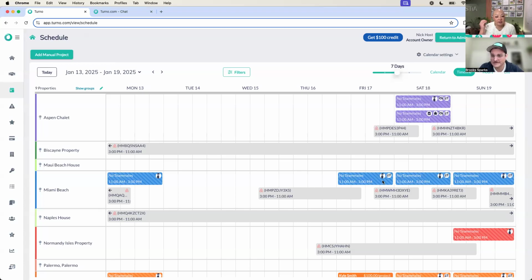And I think there's a functionality that a lot of new hosts or even existing hosts don't understand: that you could simply connect the calendar from a listing into Turno. That way, every time you have a reservation that comes in, the Airbnb app will communicate with Turno to say, hey, there's a checkout on this date. So let's automatically schedule a cleaner that you've attached to your property. And then your cleaner will get a notification like, hey, there's a new checkout happening on this day, and now you've got to go accept it.